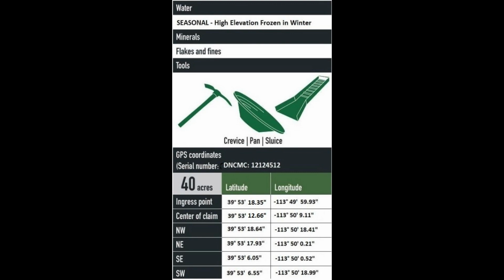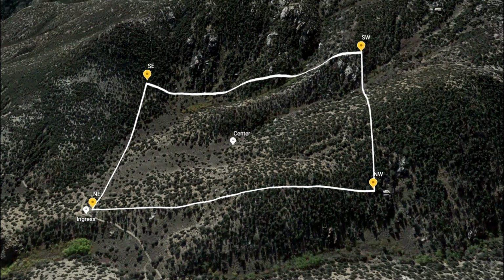Have you ever wanted to take the coordinates from your GPAA mining guide and turn them into a 3D interactive map? In this short basic tutorial, I'm going to share with you how to take those coordinates, enter them into Google Earth with a little bit of conversion, and create an interactive three-dimensional map.